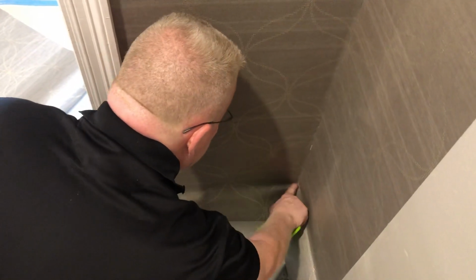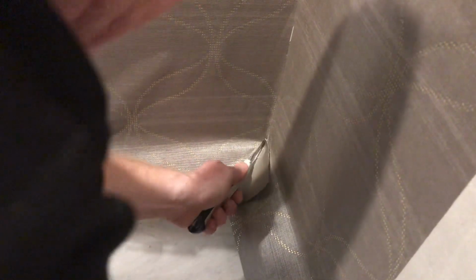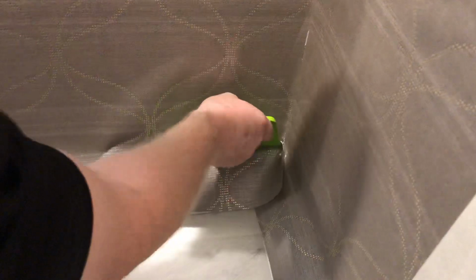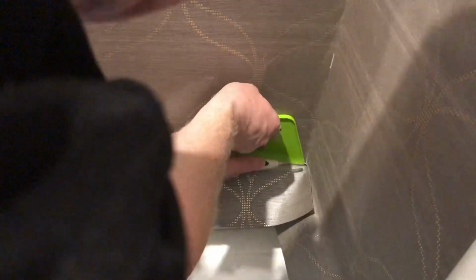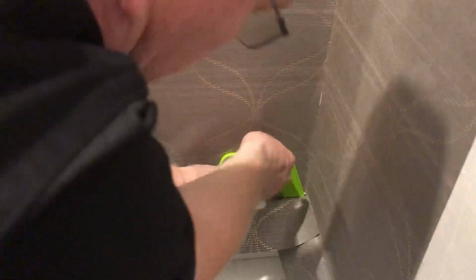Well, here's something that I like to do. Look, I go right in the corner. Get a zoom in on this. We have two 90s overlapping, right? Making it a 45. So here's what I do. I just go right up in the corner. Look what I do. I kind of start the cut so I don't have any gaps in there. You never know if you don't cut it tight enough. I'll show them more evidence of how the corner's jacked up. I'm seeing it right now. And the people who've been hanging for a while, they can already see it.